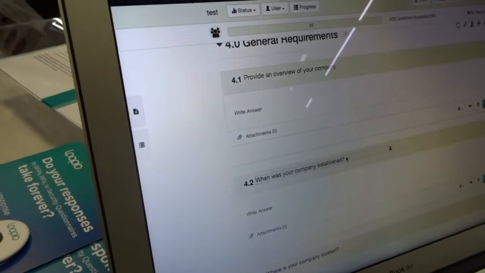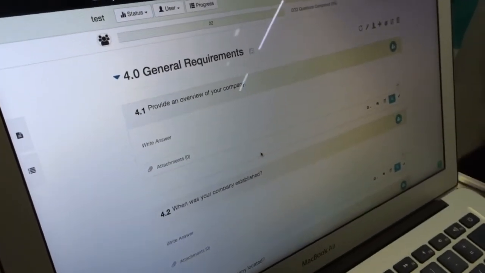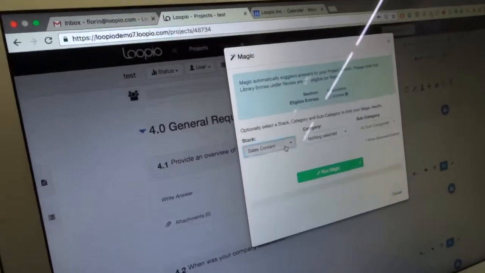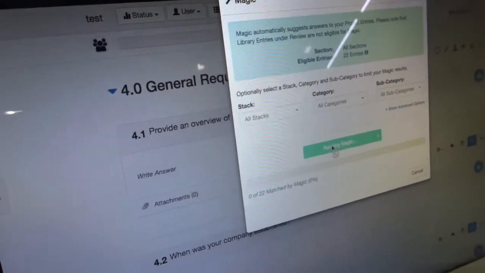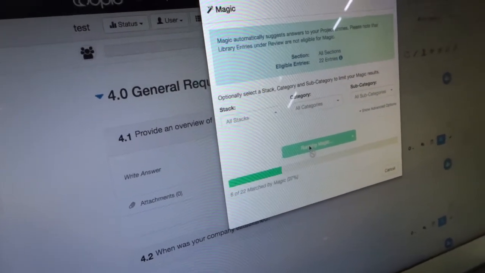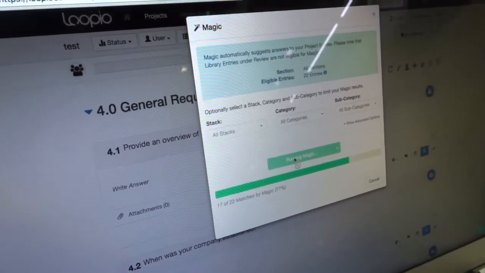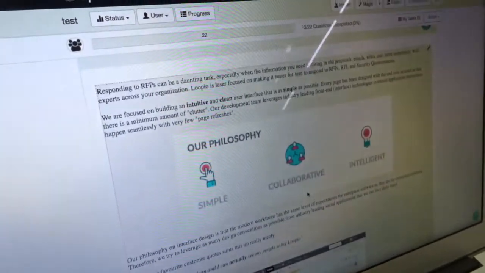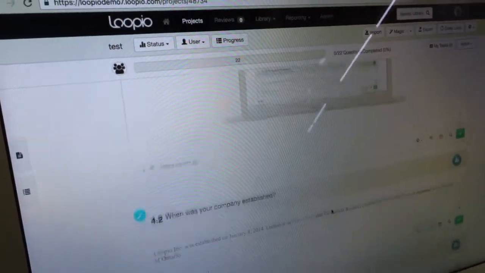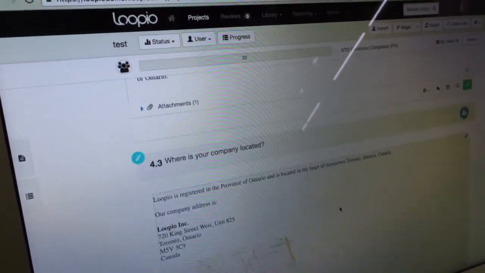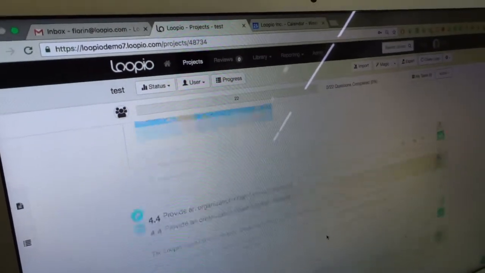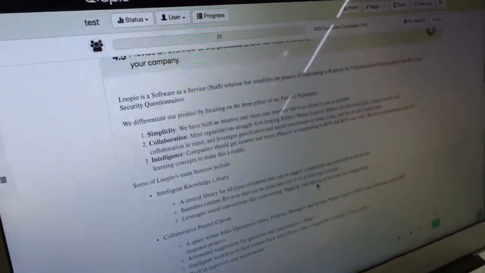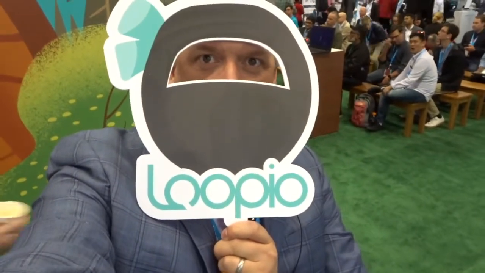Exactly. And now do I have to go through and answer each one by one? No, you definitely don't have to. So you're just going to run our automation engine called Magic. What Magic does is it's going to scan this document for all the questions, go into the library, and if it finds those answers, automatically populate them all in here, so you don't have to do any work with the click of a button. Wow. So it just took the best case answer that it thought, and then you can override that if you want, right? Definitely. Reporting live from Lupio.